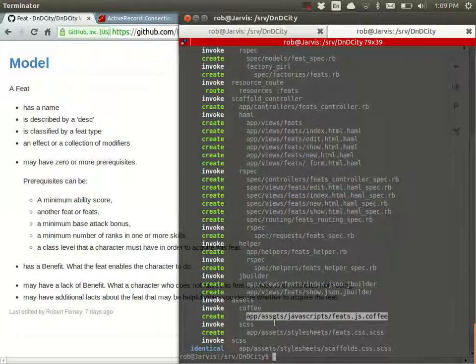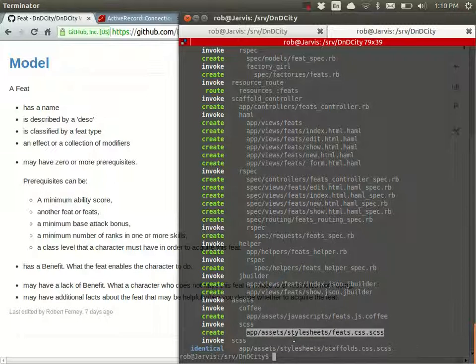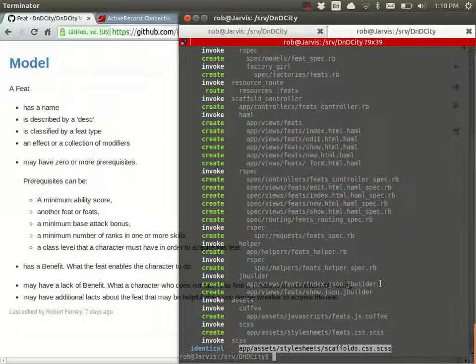And then it creates a JavaScript shorthand, CSS, which apparently is writing CSS, which is not my preferred thing. I should probably shut some of those off, but it generates all those things for us.